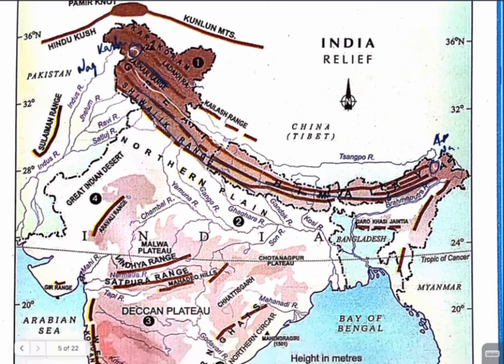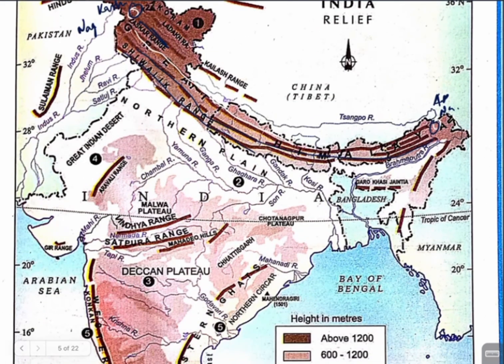So what is the composition? If we talk about the composition, mainly granite and igneous rock is present. Mount Everest has a different name in this region. There are glaciers like the Siachen Glacier and Pindari Glacier, and more than 40 peaks in the Greater Himalaya. There are also many passes, Zojila Pass, then Shipki La Pass in Himachal. These passes were locations for crossing for trade and cultural exchange across the Himalayas.